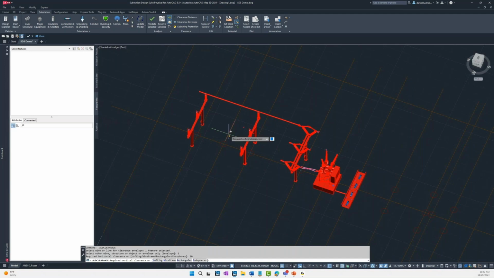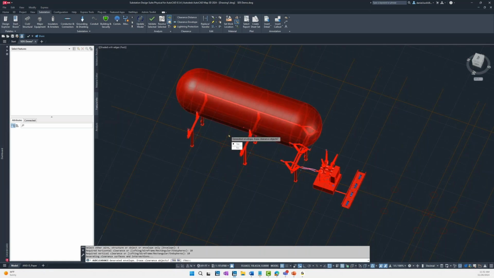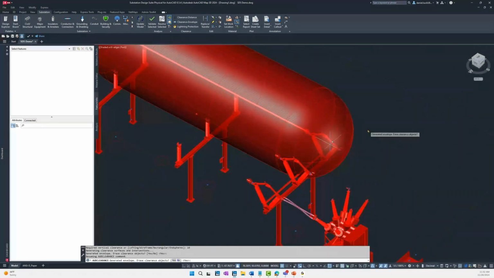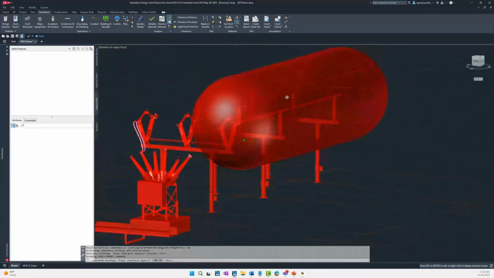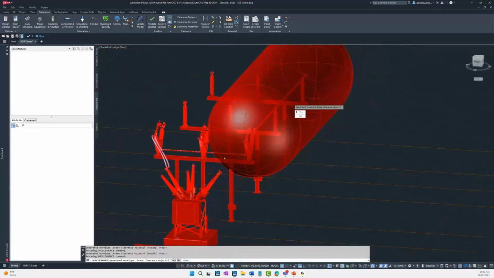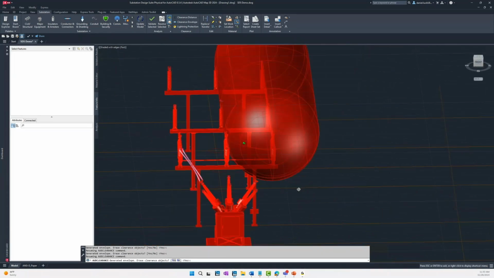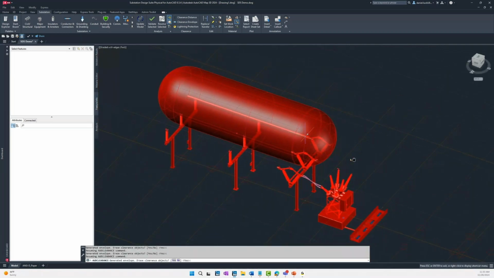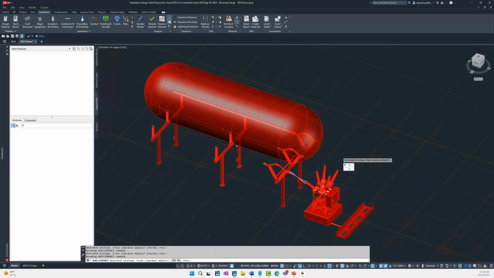Vertical distance, we're going to say 10 feet as well. And when I hit enter, it's going to produce that visual. So again, great sanity check to show at any particular clearance level what is within that bounds and what is not. So right now, our switch stand and our bus stands are all within that clearance boundary. So if our design did call for a 10-foot clearance, obviously we would have to modify our design here to accommodate that clearance issue that we have currently.